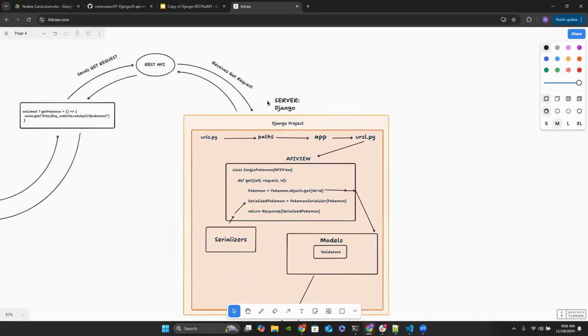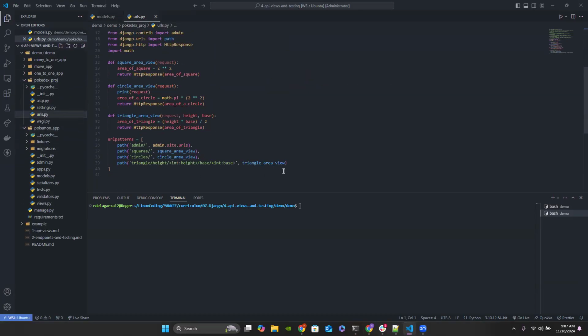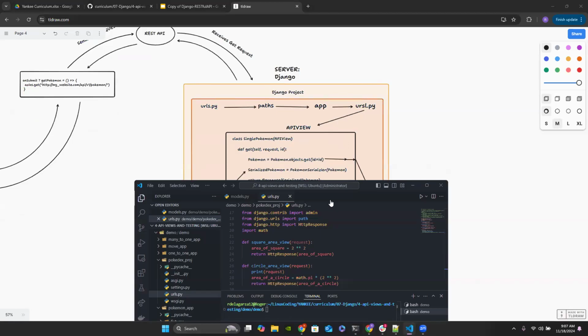And what happens is our server receives this request. It uses our urls.py within our project folder, which you guys kind of saw yesterday a little bit, right? It uses these URLs to find a specific URL path that matches the URL path within that request. And what would happen here is it will probably have something like Pokemon, right? We will have a path that would link directly to the Pokemon model, right? So that URL will take us to the path, which will lead us to the Pokemon model.